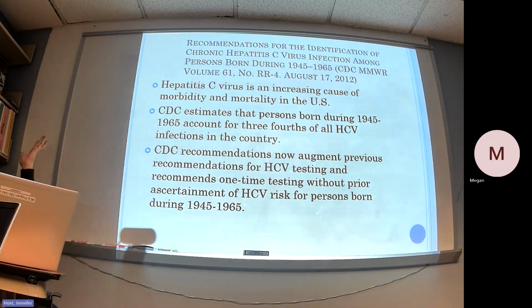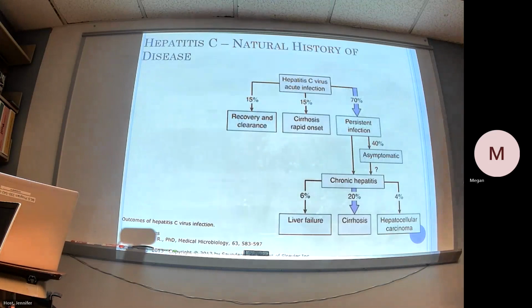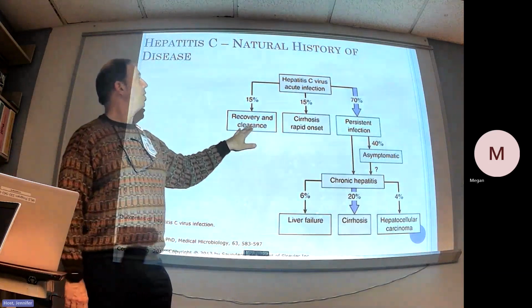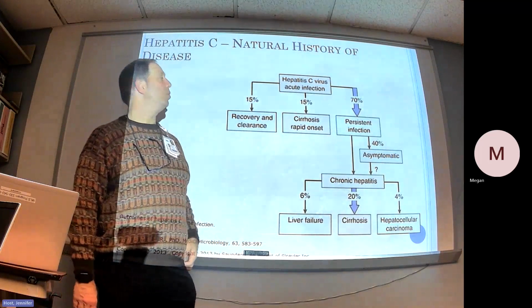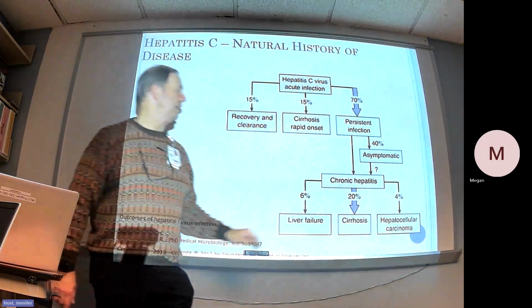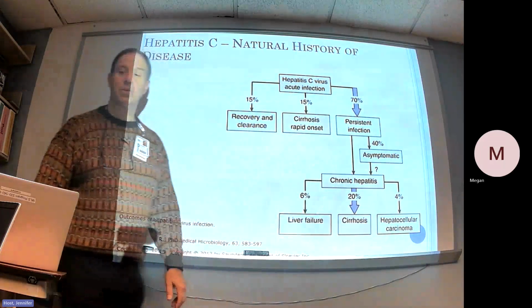People are saying, one-time testing. Those of us who give blood have been tested every time. You may have asymptomatic cases, but beware of fulminant cases. But the biggest thing is chronic. So again, persistence. So can people recover? Yes, it's a small percentage here. Can you have cirrhosis? Oh, sure, but it's really the persistent infection, either asymptomatic or chronic. You can move on to these things, which are really bad. Obviously, a cancer that can spread, end stage cirrhosis or otherwise.